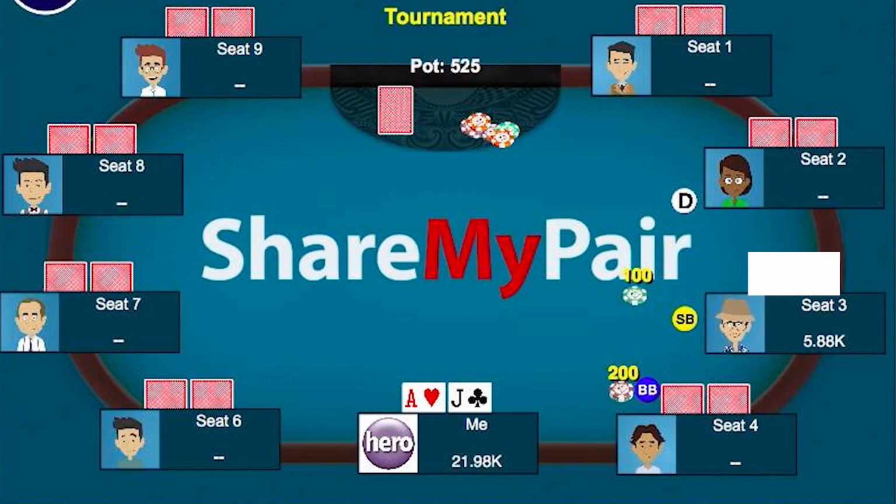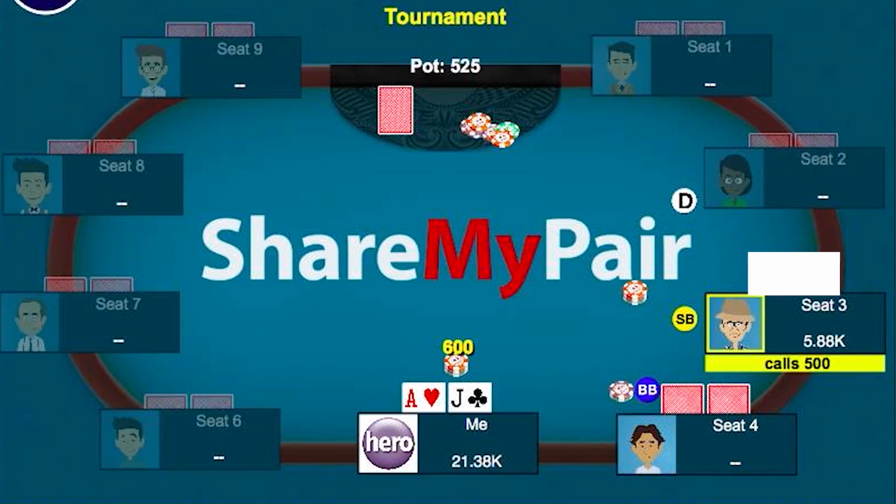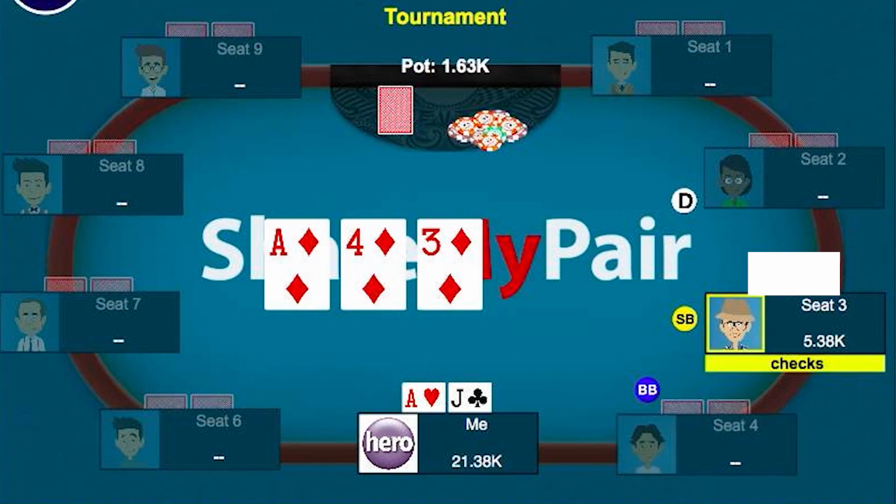So in this first hand, we are at the 100-200 with a 25 ante blind level. Right away, we are under the gun and look down at ace-jack offsuit. I elect to raise it up to 600 here. It folds around to the small blind and he decides to come along. The flop is ace, 4, 3, all diamonds.